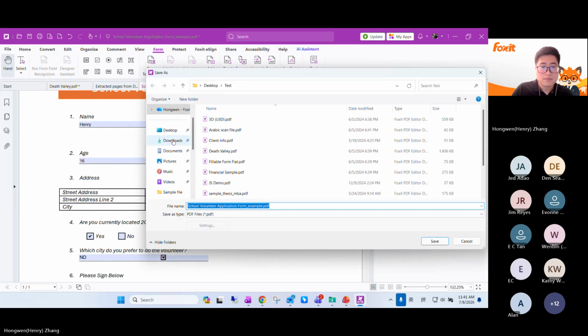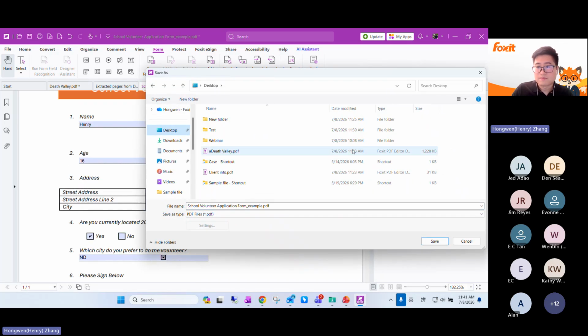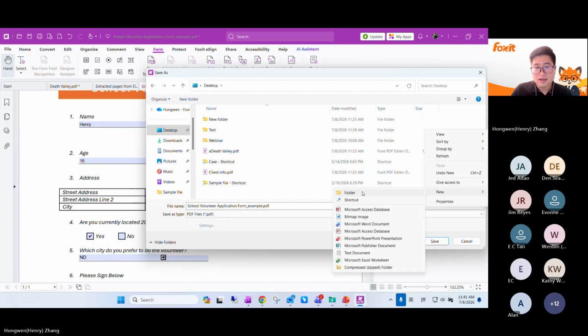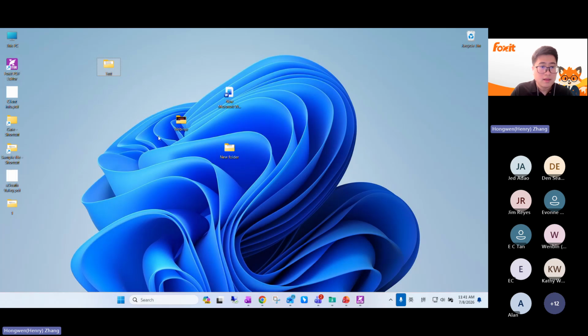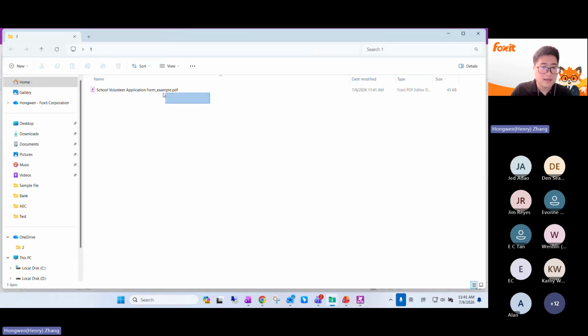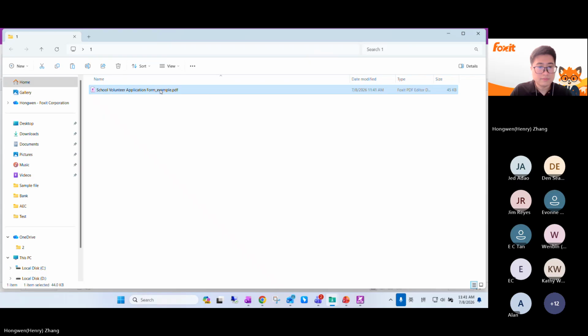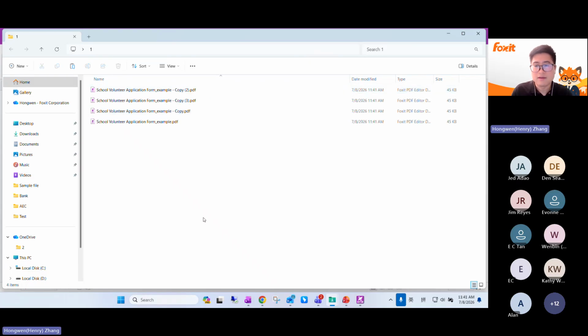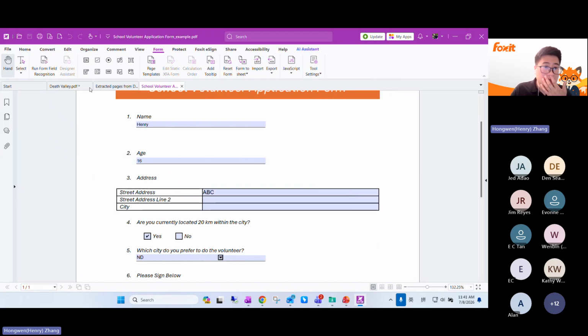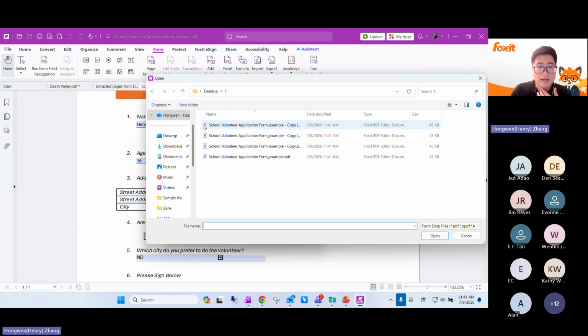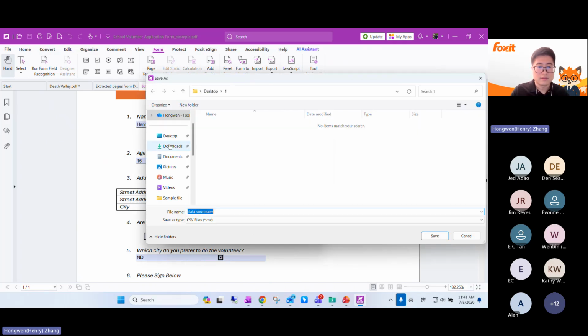But how to get the results you collected easily? Let me show you. Let me put it in this folder first, and let's copy and paste. So imagine that you have collected hundreds of forms from recipients. Now you want to get the result from the forms you collected. Just go to Form to Sheet, combine forms to a sheet, find the forms you collected and hit open, export.